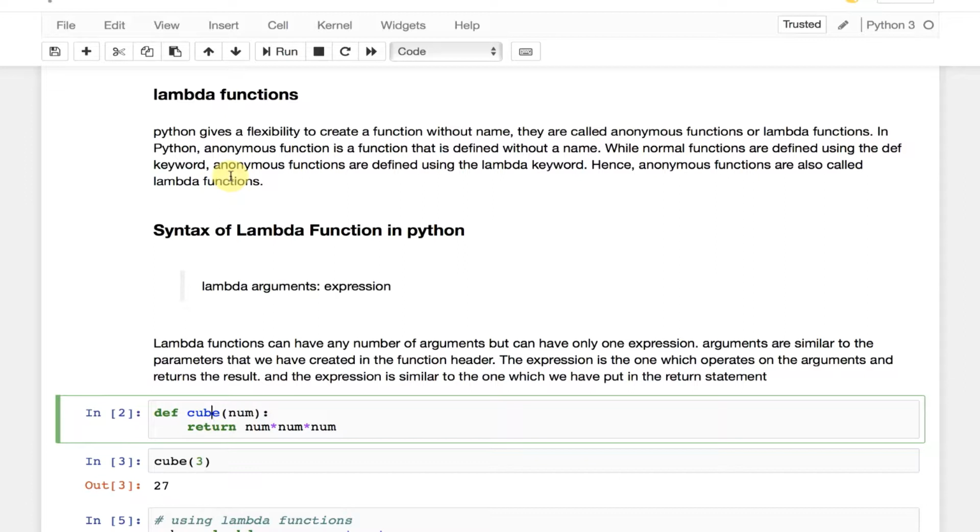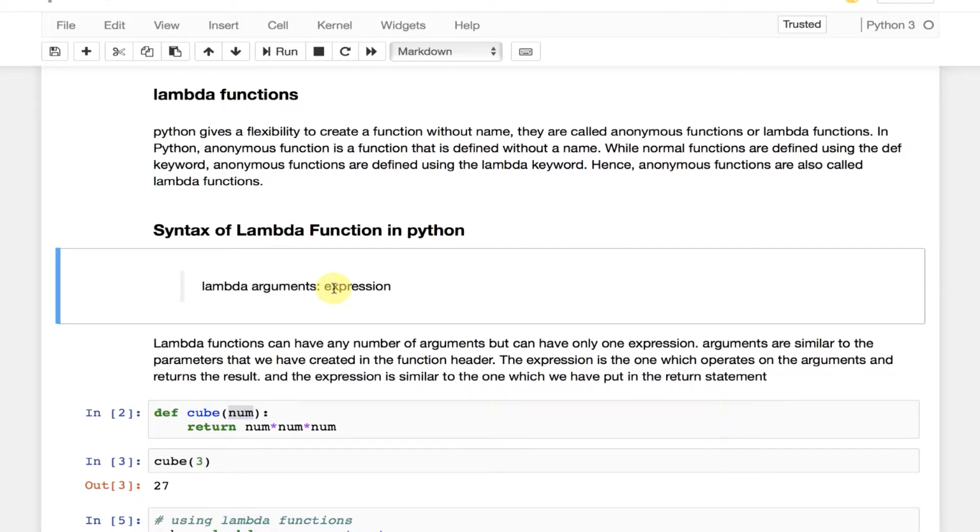Now let's understand how to use lambda functions in Python. A lambda function in Python has the following syntax. So lambda functions can have any number of arguments but can have only one expression. Arguments are similar to the parameters that we have created in the function header.